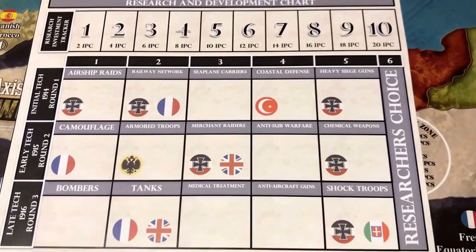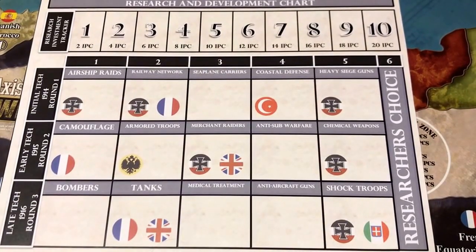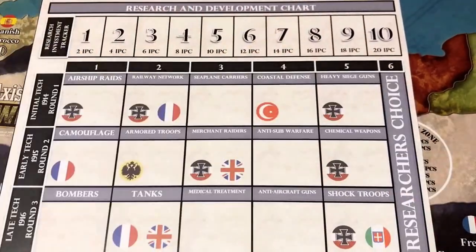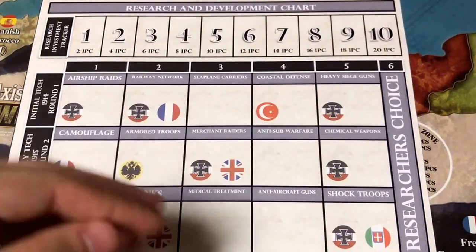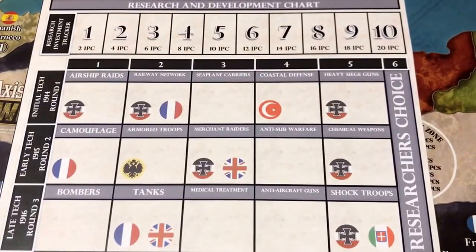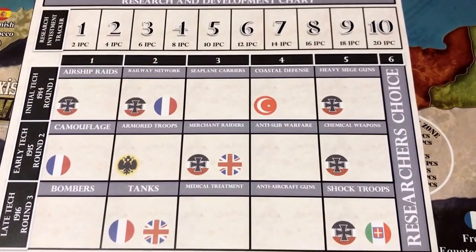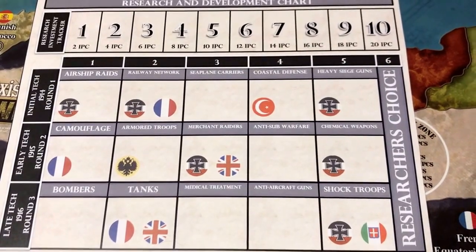So yeah, that is an optional rule. When you see the files, you'll see one that has the optional printed roundels on there already, and then a chart that's blank, so you can print out the one you want or print front and back and flip it according to your likes and preferences.